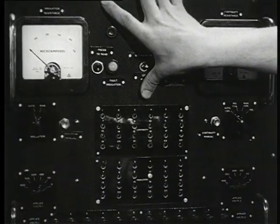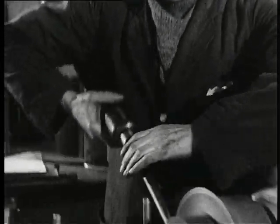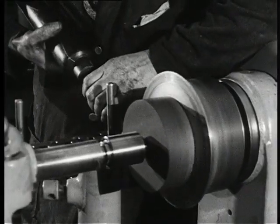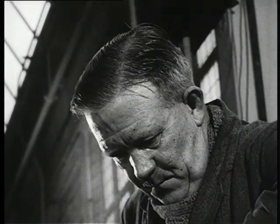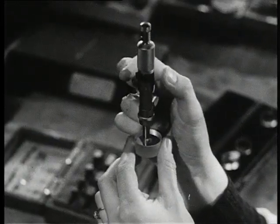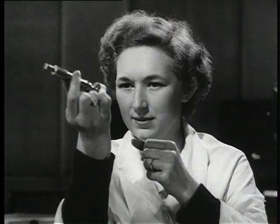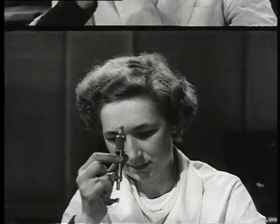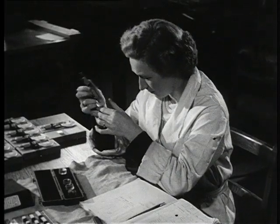Nothing was left to chance how the bomb would perform when the testing time came. Many minds and many hands were turned to the atomic weapon. But only half a dozen knew the whole secret of the bomb's design. They knew they were making a weapon of awe-inspiring power, but they would never see the finished product, never even know, perhaps, the ultimate function of the parts they handled with such care.